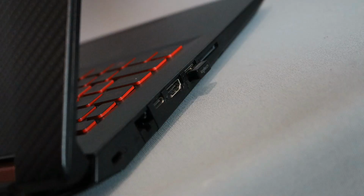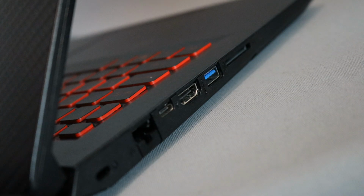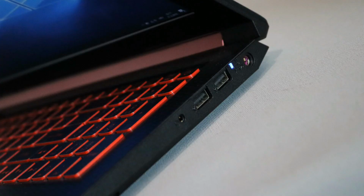On the left side you have the Kensington lock, you know what that's for. You have the RJ45 connection for your internet cable. You have the USB Type-C. You have HDMI for extending it to an external screen. Then you have the USB. You have the SD card reader as well here. And on the right side we have a jack for the power supply. You have 2 more USBs, and then you have that 3.5mm jack for the headset and for the microphone. It's a combo jack for everything.